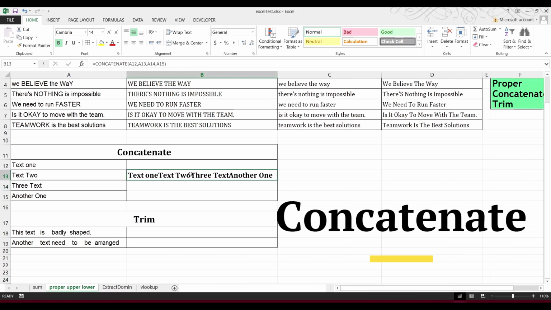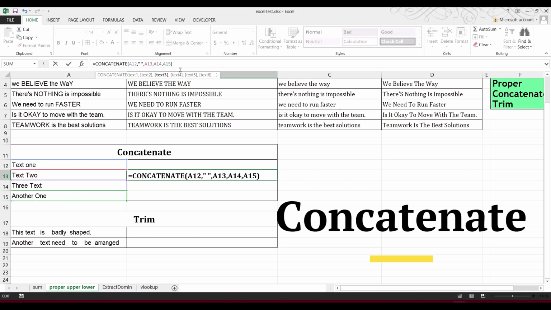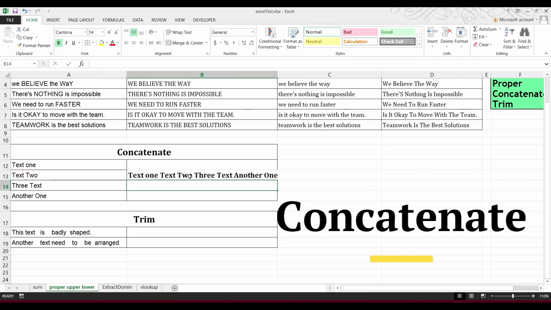But as you see, there should be a little bit of gap, right? There is no gap over here. So to add the gap, what we're going to do, after that comma, we're going to just input an empty string to create the gap. So yeah, the gap is applying right now. So now as you see, the gap is introduced, so we have the gap. In that way, you can concatenate any kind of text over here.